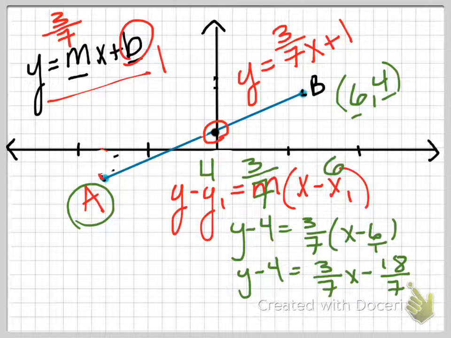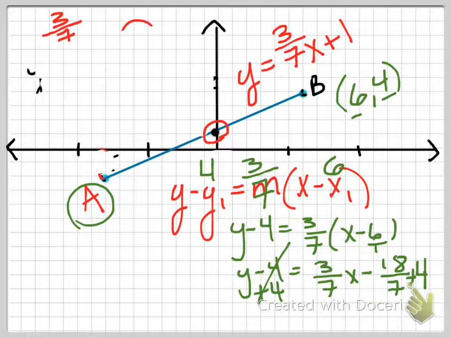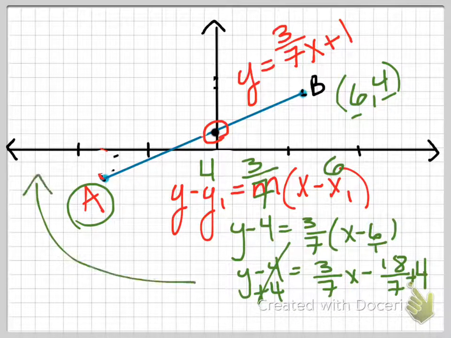So then I want to go ahead and add my 4 to both sides. Trying to figure out where I'm going to put 4 in this little mess. And if I could just clean that up, it will be in slope-intercept form. Now I said calm. I'm going to move over here a little bit. I said calm because everybody has a tendency to freak out when they see fractions. So I want you to just be calm. I'm here. I'm going to come up into this space up here just to give us a little bit more clarity.